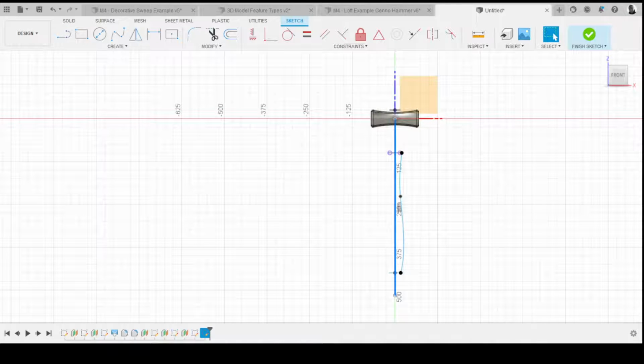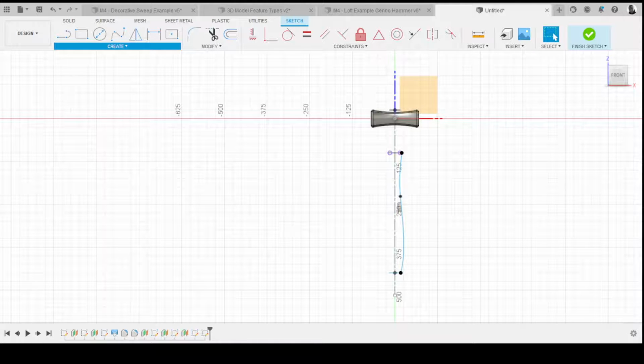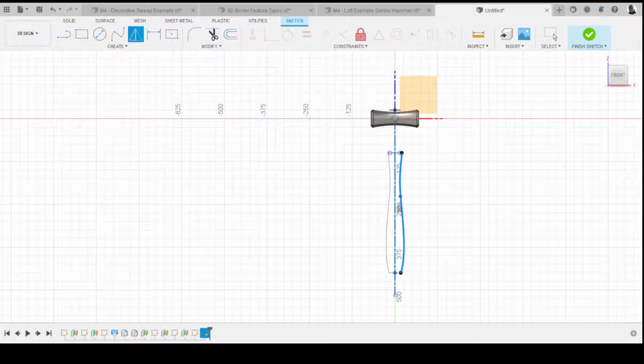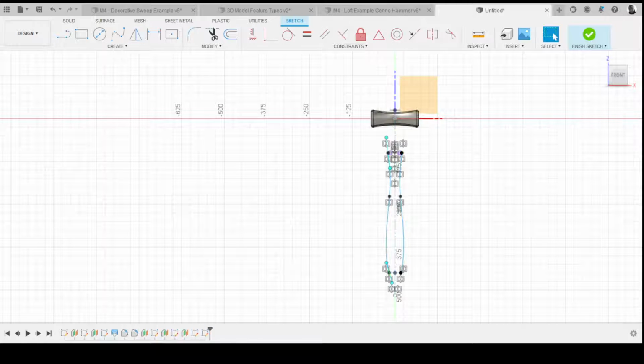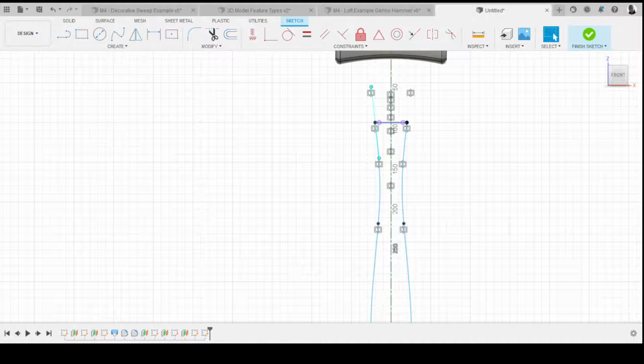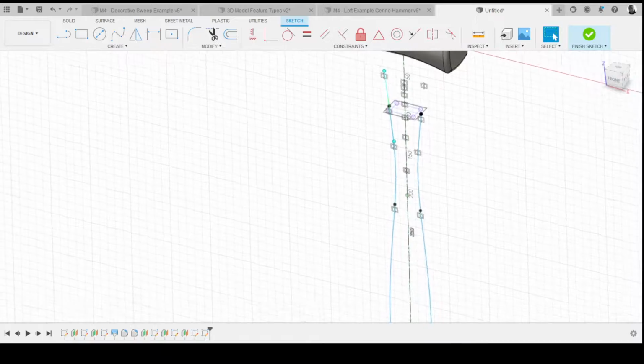And let's turn that into, well, more precisely, a center line, because it is in the center. And now we've got that reference to which we can mirror our spline. So create menu, mirror, click on the spline you want, and because we've selected a center line, it should automatically pick up that center line. And it will automatically have snapped this line to that rectangle, because it's an exact mirror, obviously.